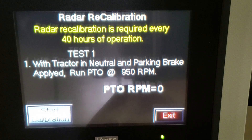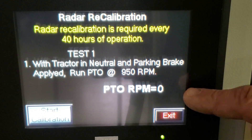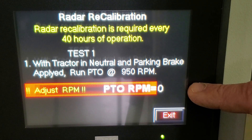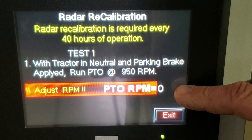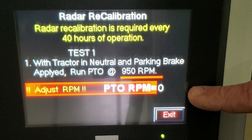Now we see that it's asking for 950 PTO RPM. If I was in a tractor right now, I would turn my PTO on and take that up until this number reads about 950 RPM. Once it reads that, I would hit Start Calibration. Right now it's looking for that PTO RPM increase — I'm sitting still, I've got my cart at a good angle, and I'm waiting for this to read 950. Once I achieve 950, it's going to ask for 1,000 — same exact test, sit still. Next it's going to ask for 1,050. It will take a triangulation of these three numbers and that will give us a new vibration set point or a new motion set point.